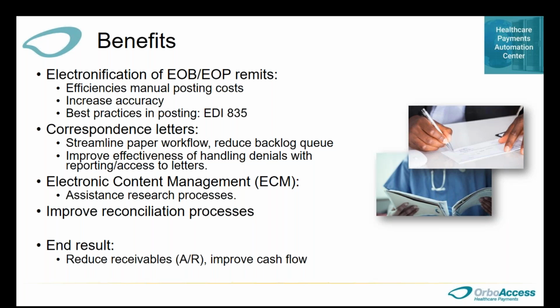And best practices in posting, everyone wants to get to EDI 835 files. So when you do this hybrid environment, you're actually getting to 100% electronification. It's just that a subset of that work was created through a different process as opposed to natively from the payer. Now, correspondence letters, those are a bit of a thorn in the side of many organizations because it's a separate item that gets mailed from the payer. The provider or the biller has to handle it manually. It goes into these backlogs, which can potentially be days on end. It's not a very effective process. It's unstructured data.